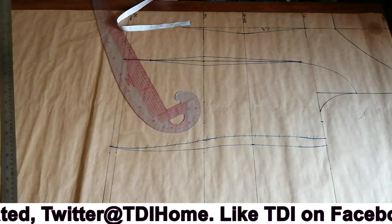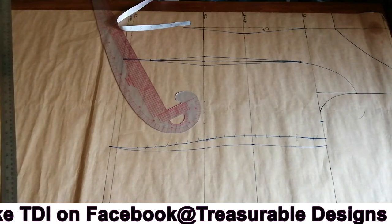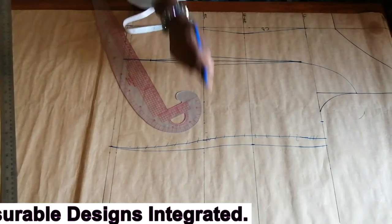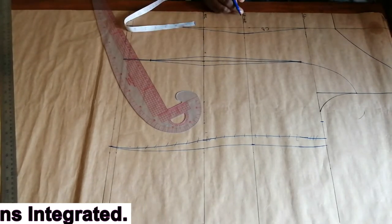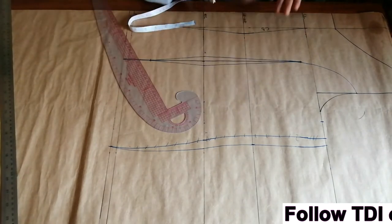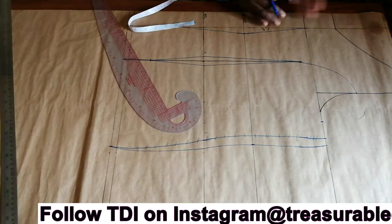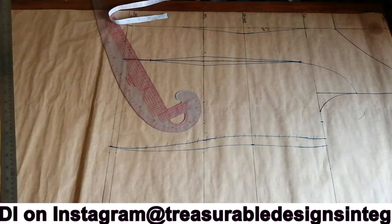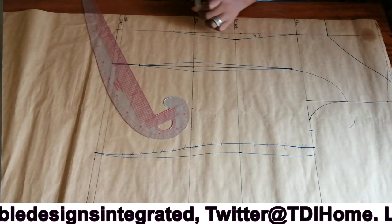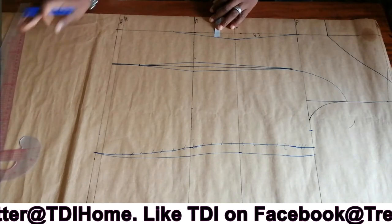So with this, I'm done with 6 pieces. So I have panel 1, panel 2. Then by the time you cut this in 2 pieces, you have a couple of this on this other side. It's going to give you panel 3. And because you are placing a zipper in here, this is going to be in 2 panels as well.